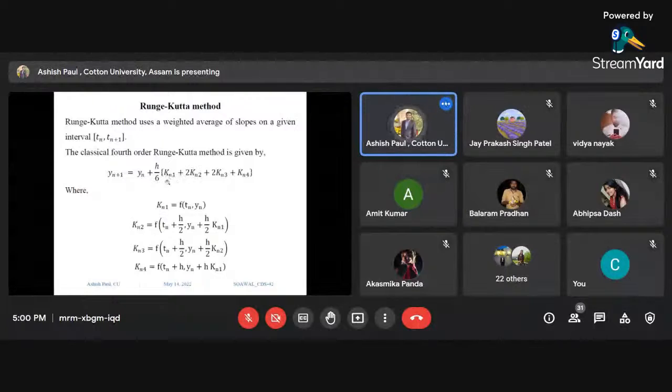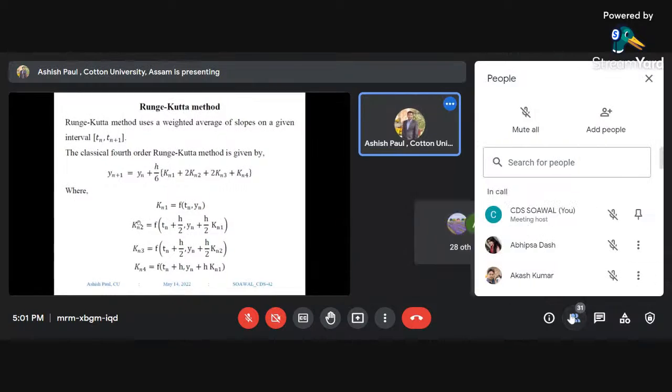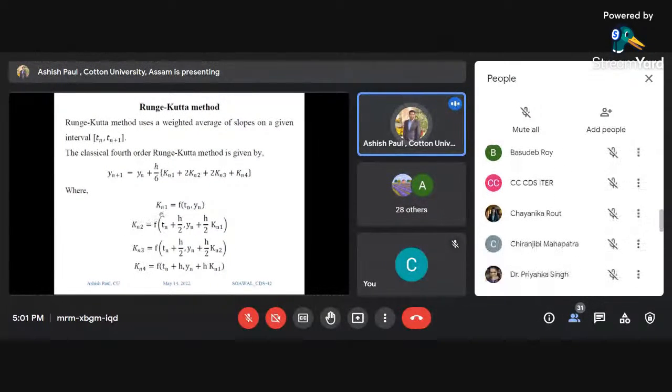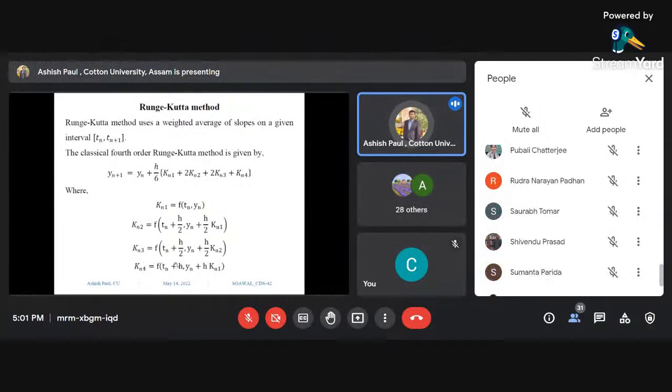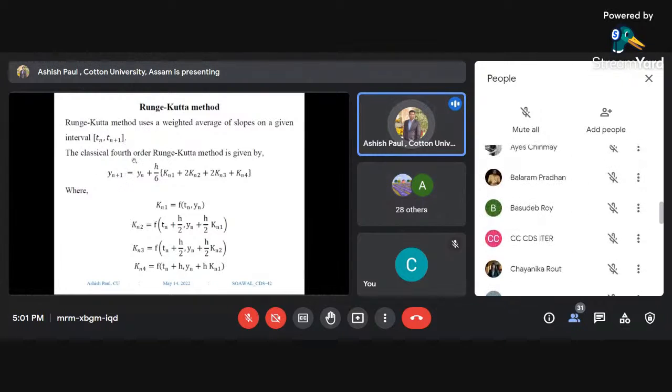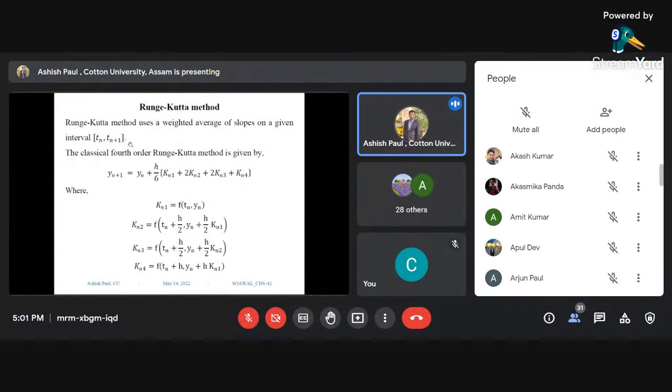And this is K1, K n1 at the nth stage, is f of tn, yn. Kn2 is equal to f of tn plus h by 2, yn plus h by 2 into this. So this is another slope at this particular point. This is a slope at another point, and this is the end point. These are two intermediate points. This is at tn, this is at tn plus 1, and these are two intermediate points in between. So in the Runge-Kutta fourth order method, we have taken 4 slopes and taken the average of all those slopes.